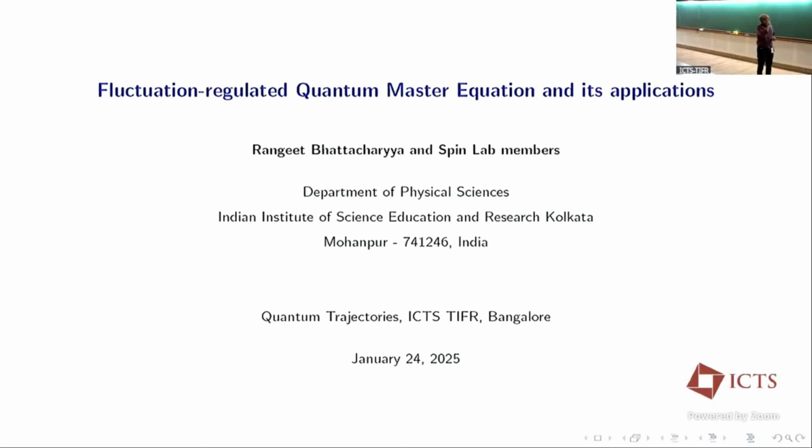So I'm part of Indian Institute of Science, Education and Research, Kolkata, and I'm in the Physical Science department. And we have a lab, spin lab, where the work that I'm going to show is basically the contribution from the entire lab. So we do experiments and theory both. The experiments are NMR experiments, spectroscopy. And the theory we do is the quantum master equation, and that is largely motivated by what we see experimentally, some of our observations.